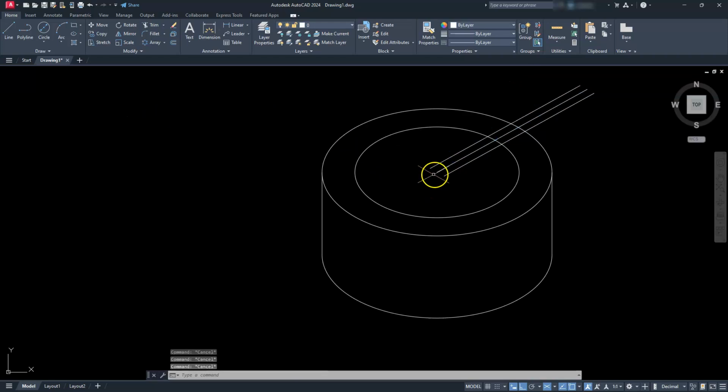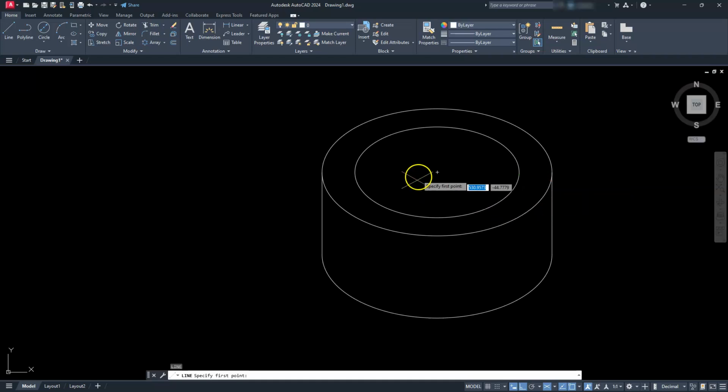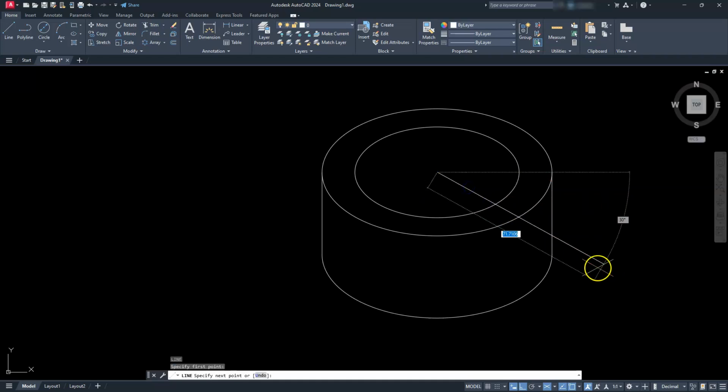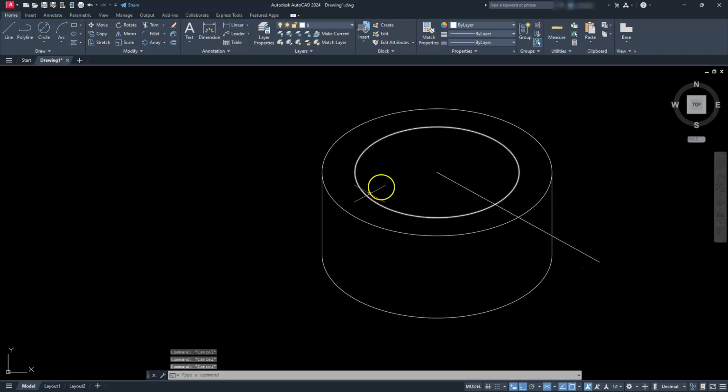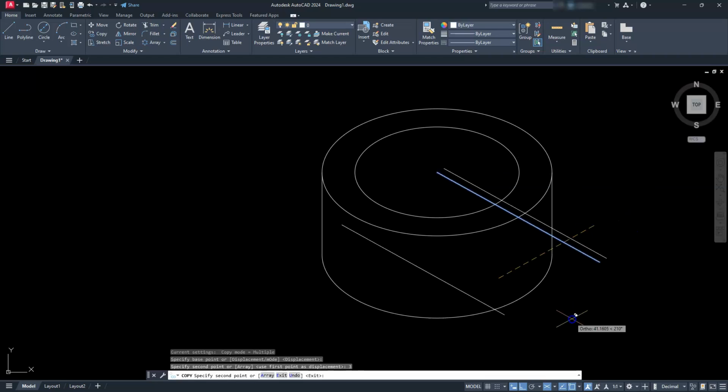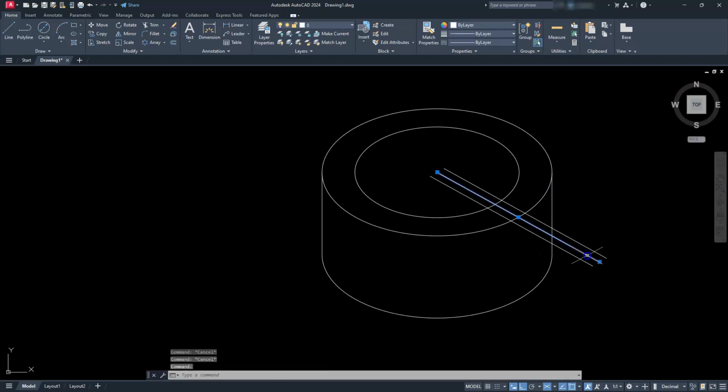Right? Now I'm placing that along this way, and now that I'm thinking about it, I actually should bring this slot going this direction. So let's go ahead and do that again. Let's draw a line from this center, and let's bring it this direction. Yeah. That'll give us a little bit easier time when we're creating the other ones that are going around here. Let's go ahead and copy, select that line there, base point here. I'm going to go 3 that direction, and then 3 this direction. Alright, let's go ahead and get rid of that middle line there.